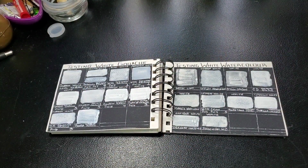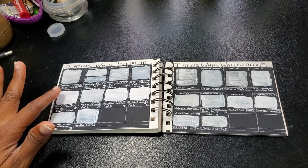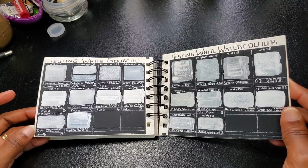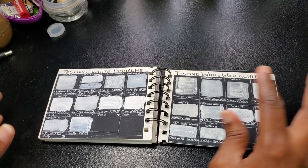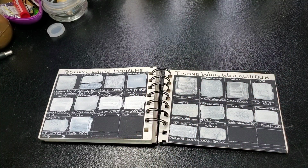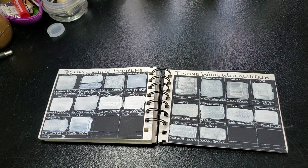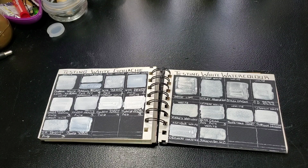Okay, I am finished. Everything is dried somewhat, except for the Kuretake Gansai Tambi and the Stylex Aquafarben. Everything else is dry, including my hands. So now let's examine this a bit closer. What are we looking at? How can we interpret this? And I've seen some interesting things.